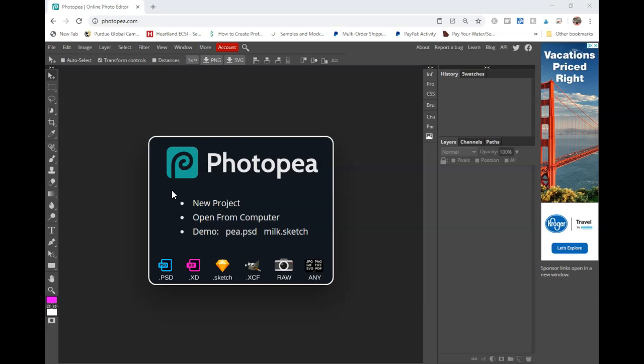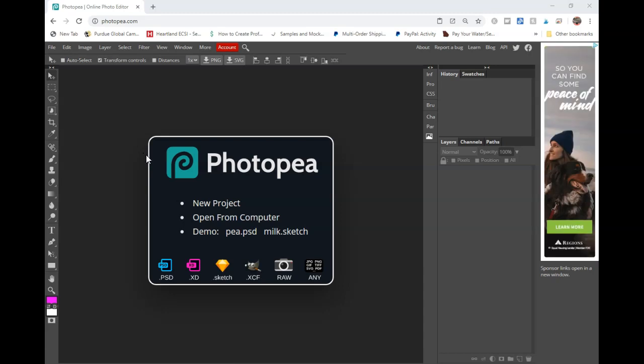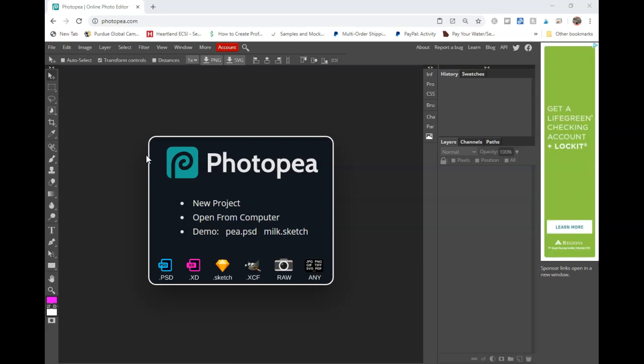Today I'm going to show you a quick way to create a seamless diagonal pattern in Photopea, which is a free online Photoshop tool. You can also use these same techniques in Photoshop, but I figured I would show it here in Photopea because it is free, and everybody loves free. This way you can use these diagonal patterns to create different color combinations or whatever your little heart desires.